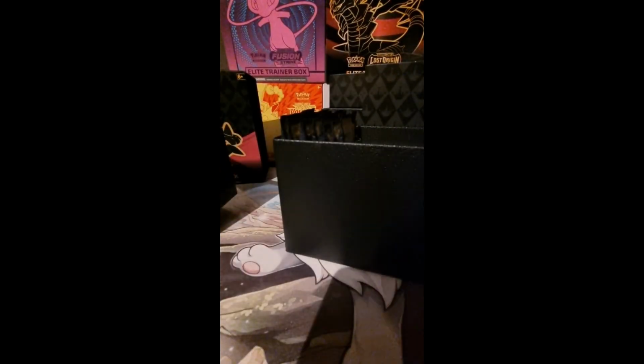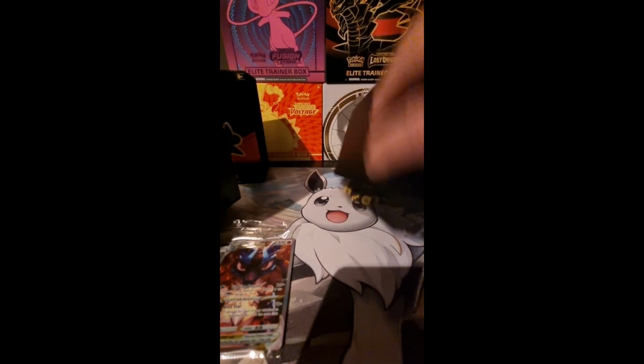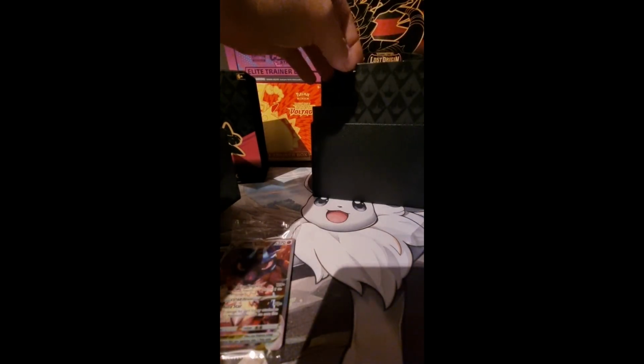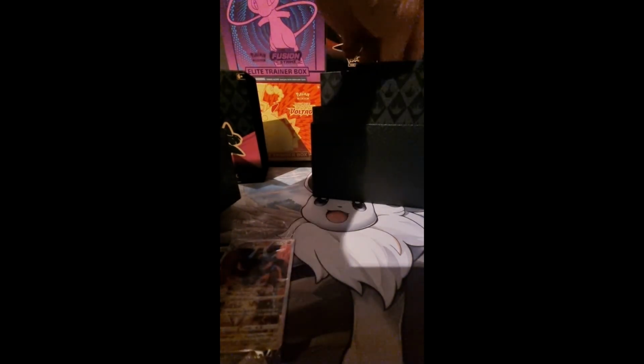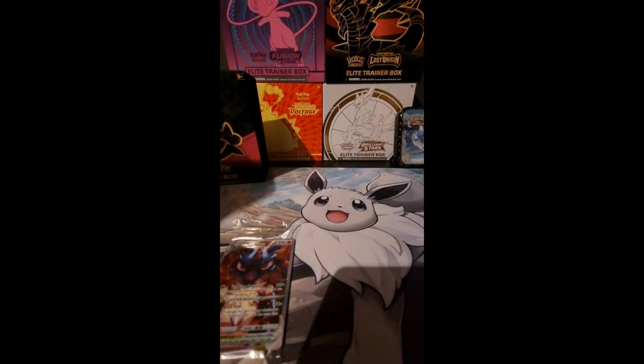So the ETB, what do we got? We got the awesome sleeves, so I'm gonna use that to sleeve everything up. The code card for you guys. We got the Lucario promo card, that's looking so awesome. Dividers, energy cards, the whole shebang, and of course the V-Star and the 10 packs, you guys. 10 packs of awesome new cards. And then we got the dice, and the damage counters. And there we go. Put everything back, and that will be a new box for the collection.